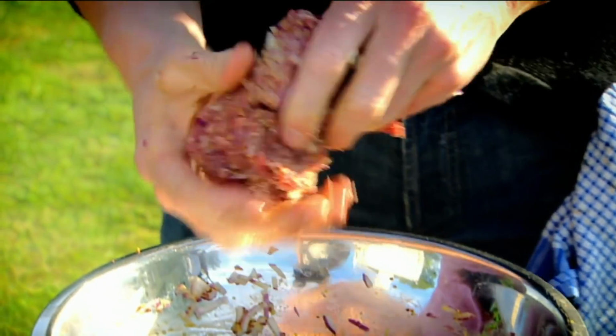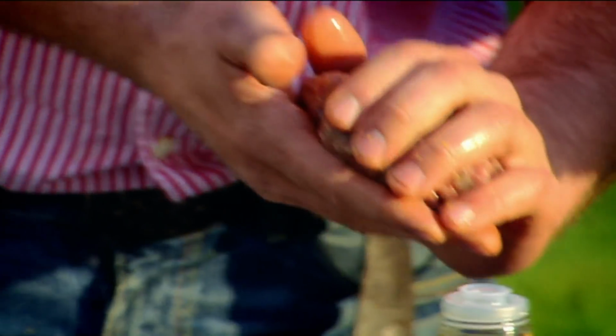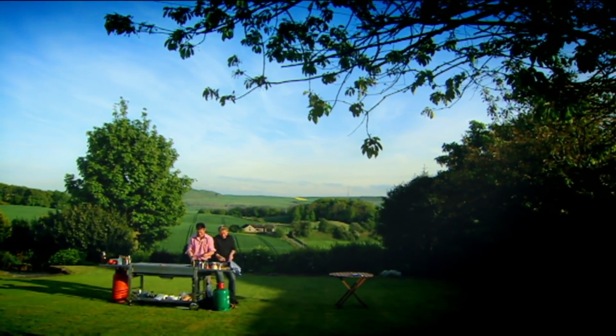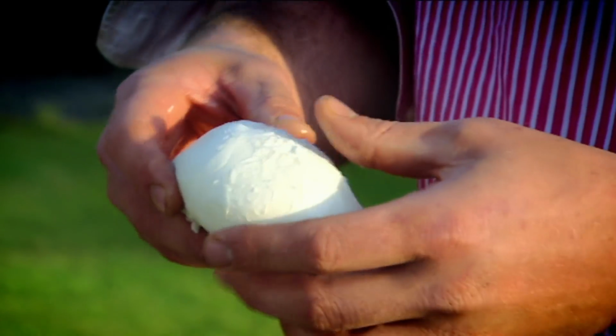Don't make them too small with your mates. They'll get upset. Yeah, again, yours is bigger than mine. When the burgers are nearly done, I'm going to top them off with mozzarella. But first, I'm going to use it to make a delicious salad.